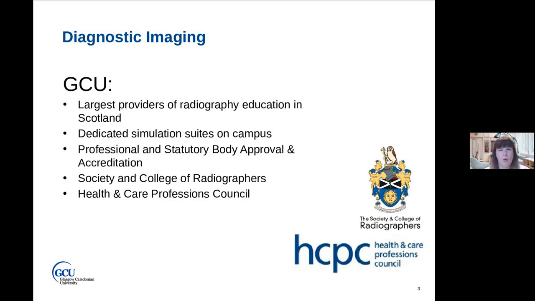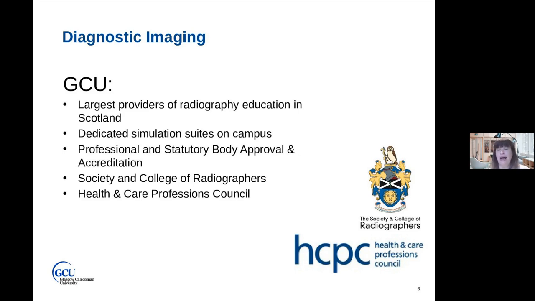We also have wards on the third floor, in which we can simulate when radiographers have to go out into wards to x-ray really unwell patients who are too unwell to come to the x-ray department. We have a mobile x-ray unit that we can take in, and we can let you do this in a controlled simulated environment before you're actually dealing with patients. We also have an operating theatre, because one thing a lot of people don't know is that radiographers actually work in operating theatres. If you've ever heard of anybody who's had a stent in their heart or pins or plates put in for a broken bone, radiographers are there taking images while we do that.